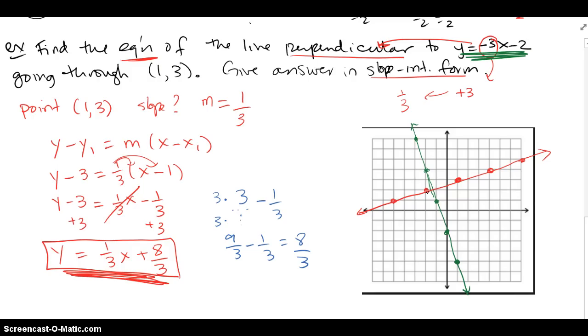And not only that, this equation that I have right here seems to match up with this line, because notice the y-intercept is something I can't really read. It's 8/3, which is 2 and 2/3, so around 2.67 is what that y-intercept is, which I wouldn't have been able to get visually because it ends up being an answer that's not a whole integer.